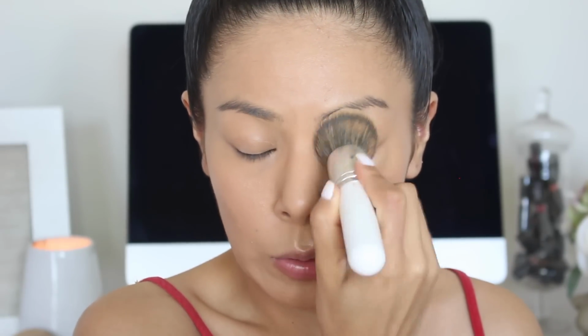With this foundation, you can literally just put the foundation on, curl your lashes, put on some blush, put on some gloss, and you're good to go. You don't really have to do anything too extreme. It really is a very everyday appropriate foundation for anybody that's looking. Also, real quick, I feel like pushing the product in helps the product really connect with your skin and become one. I'm gonna put the brush to the side, and this is what the foundation looks like on both sides. I feel like it looks phenomenal. With either a sponge or a brush, you're going to get a beautiful outcome, definitely.